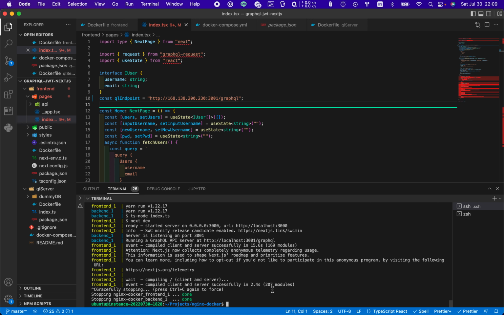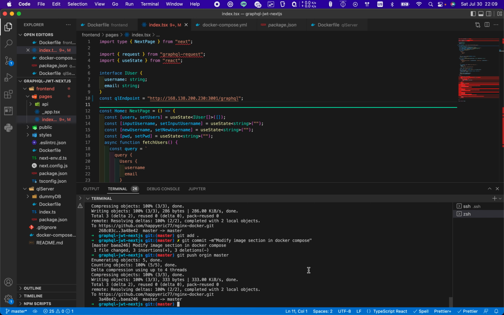What we need to do for now is just going back to our local computer, and then again push the changes to the GitHub.